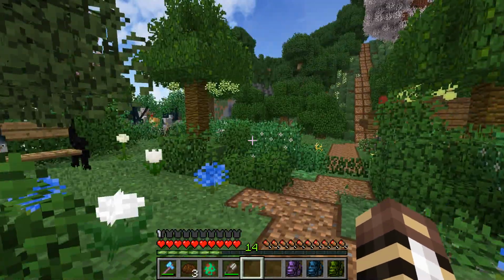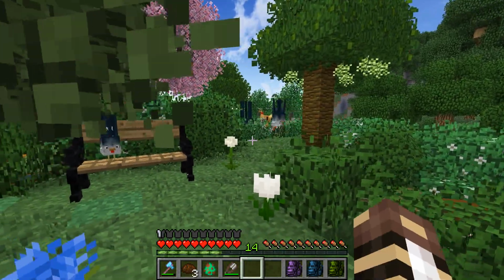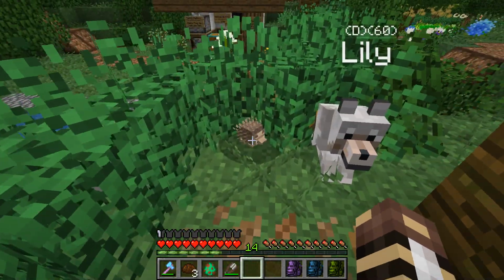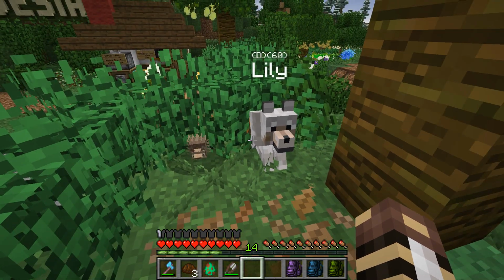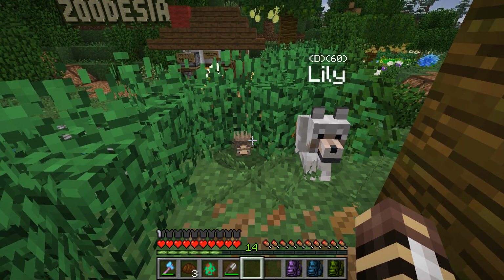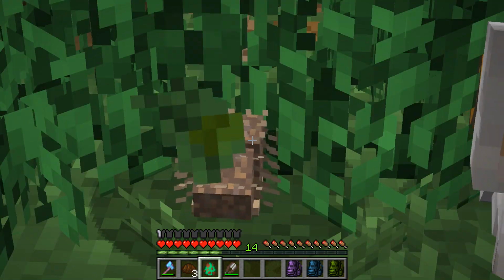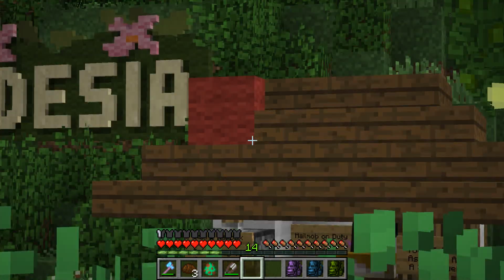Oh my goodness. But one of the other things I wanted to do really quickly was explain where this snail egg came from. I was gonna have Lily come and greet you guys today, but she's actually talking to this little hedgehog. Oh, hello, little hedgehog. I forgot that you were in our garden, and it was so surprising when I walked over to Lily to see what she was up to, and she's visiting with this little hedgehog, and it even found a snail egg. So I'm gonna go ahead and release this snail a little bit further away from this snail nomming little adorable creature.